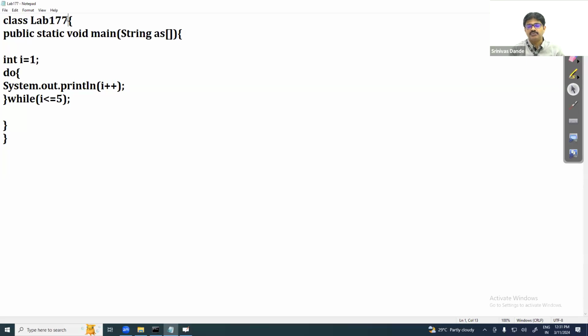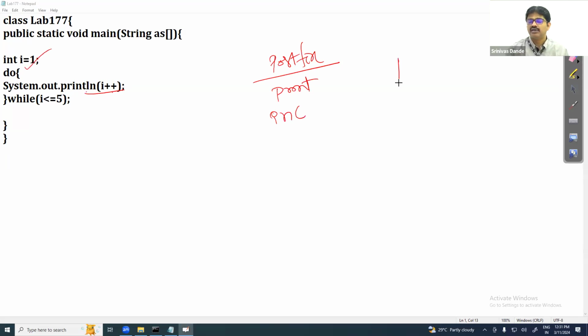What is the output? I plus plus means, will it print and increase or increase and print? Two tasks are happening here. It is a postfix. Print is there, increase is there. Which one happens first? First print, then increase. Print 1, then increase to 2. So the condition it checks is 2 less than or equals to 5, true. Repeat.